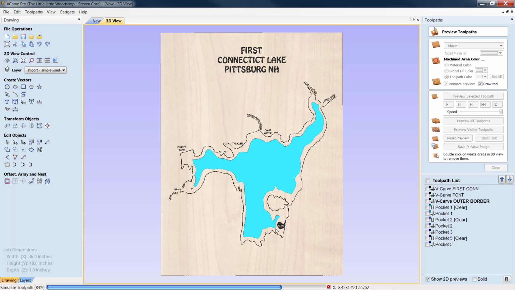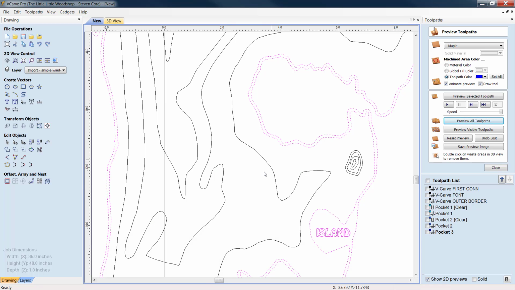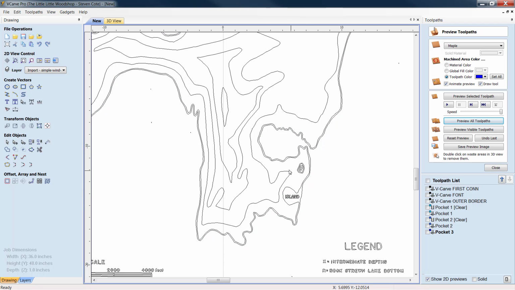I just go back and forth, back and forth. When I've closed up the gap the way I want it, and everything looks accordingly, you may not even want to put in this deepest pocket right here. Let's just delete him. All right, that to me is a pretty nice, pretty complete map, depending upon the material you put it on. Again, as I had told you, I'm not even worried about that little outcropping there.